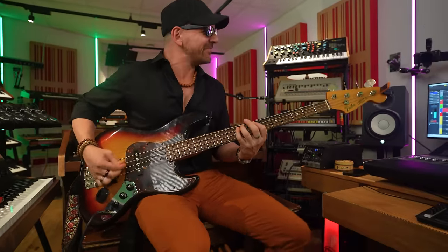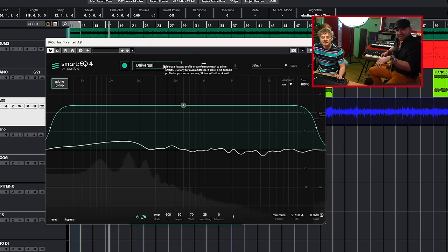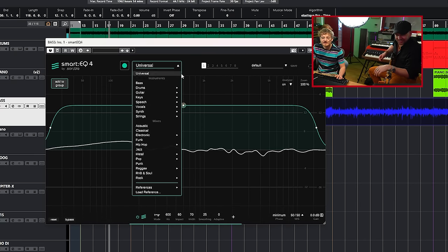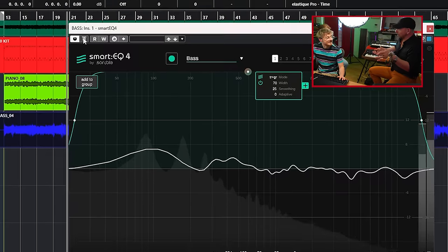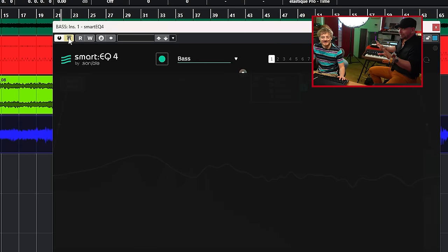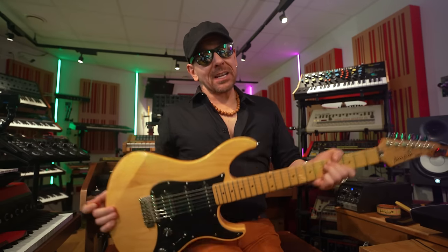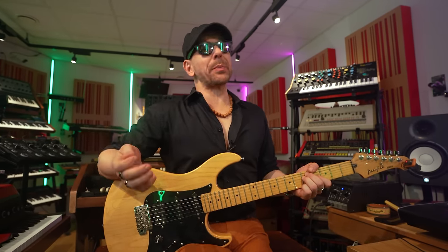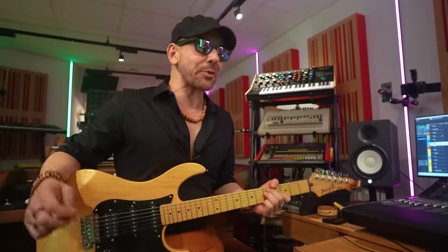Let's try a new Smart EQ, see what it does to it. All right, universal is cool. Maybe let's go bass. Perfect. Let's not touch it. I agree. Next, guitar, which I think only appears on the bridge. It's a bit subtle, but let's record it.